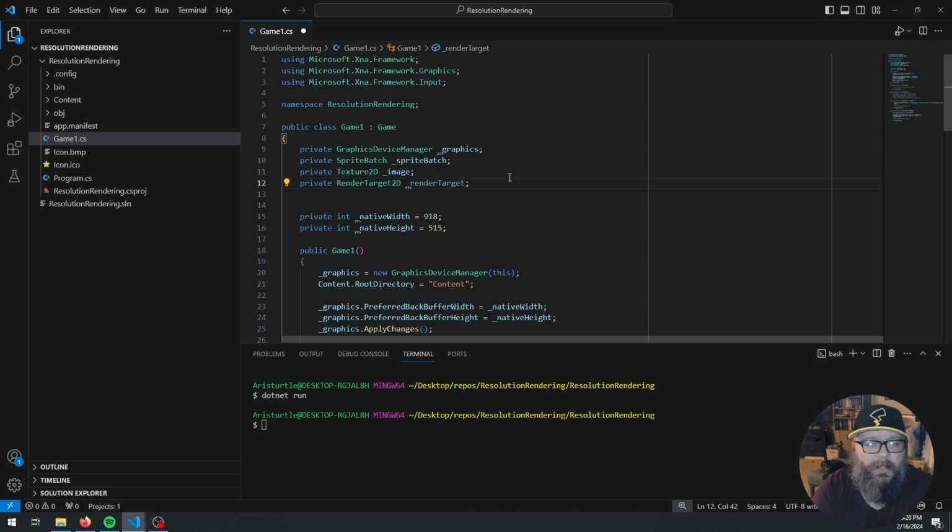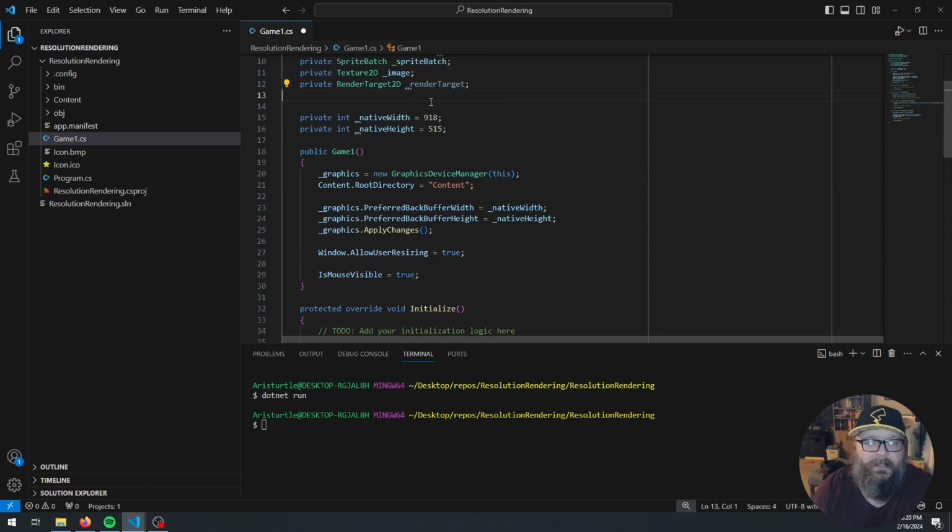You want to avoid creating new instances of a render target every frame in your game, because a render target is a graphics resource, and if you're creating a brand new one every frame, that's going to be a lot of memory pressure. It's going to slow your game down tremendously. So instead, you want to create a render target and then reuse it.